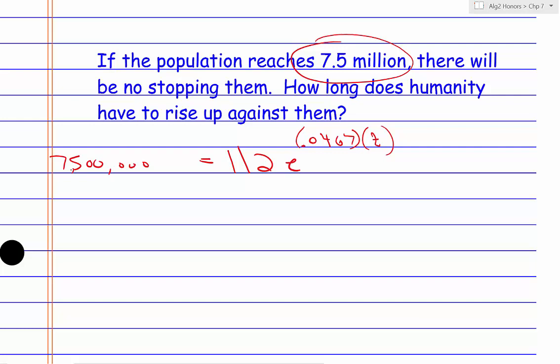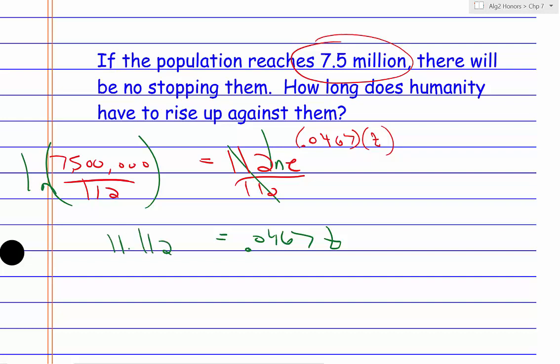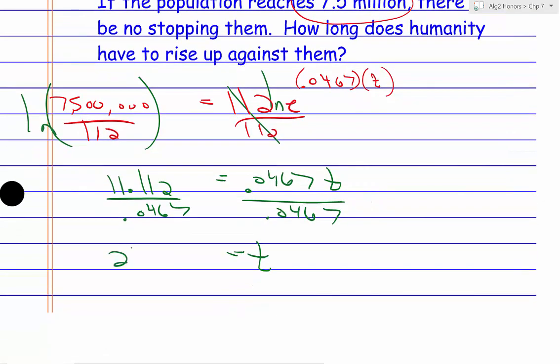Okay. All right. So repeating the calculation that we did before, divide the 112, and after that we are going to start using the natural log. So we're going to take the natural log of this whole big boy right here. And if my calculations are right, just trying to put this together real quick on a snow day, we're somewhere around 11.112, okay, and we're going to divide that by 0.0467, so that's going to give us about 237.94 hours.